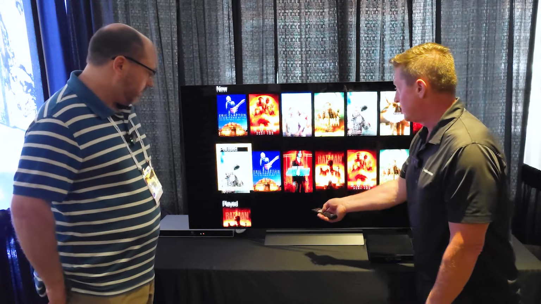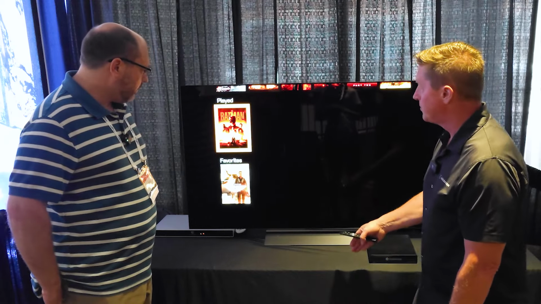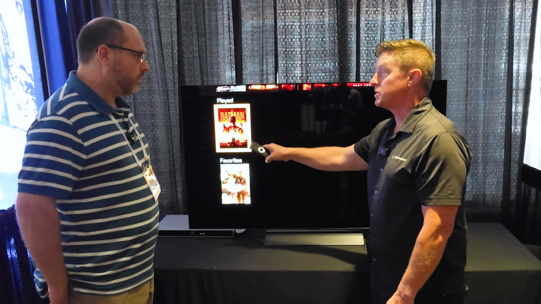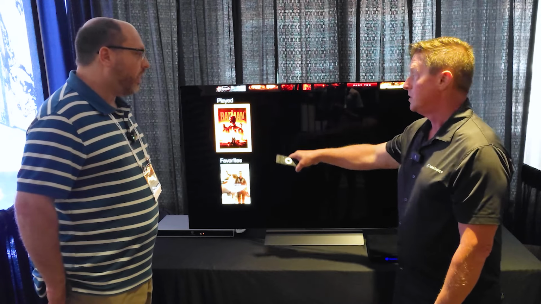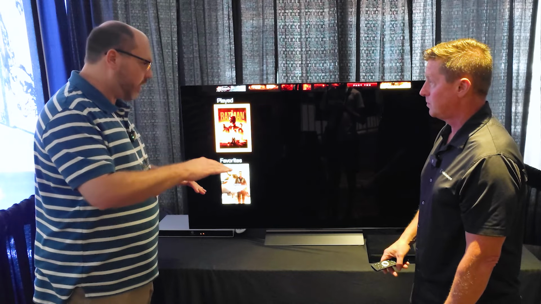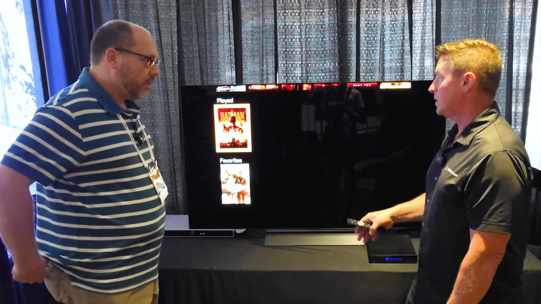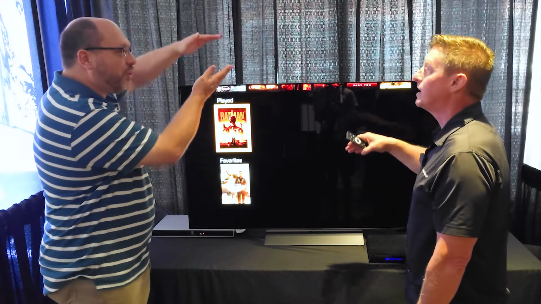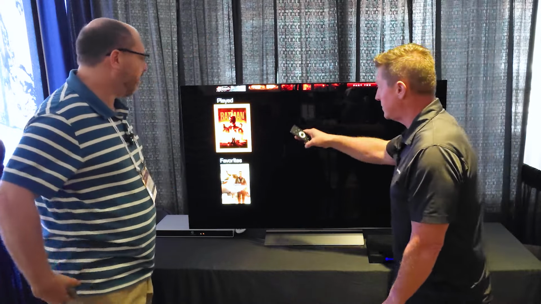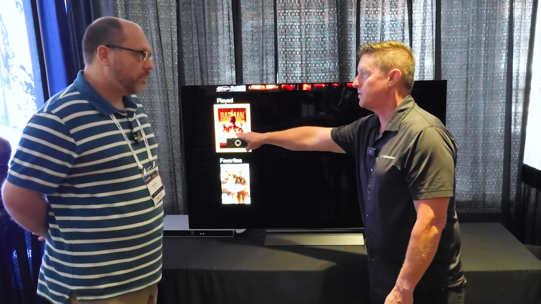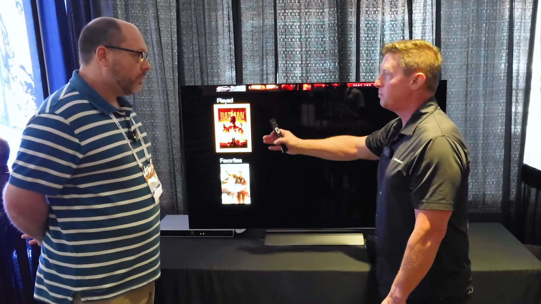So when you play the movie all the way through, it's going to go down in this category called Played. Now it becomes an automatic candidate for deletion. So once you've watched it, if you don't take any additional action, it'll delete after some amount of time? No. Once you go to load your 11th movie on here, it's first in, last out. If I were to load another movie, it's going to say, okay, he's already watched this movie right here, I'm going to pull this off.